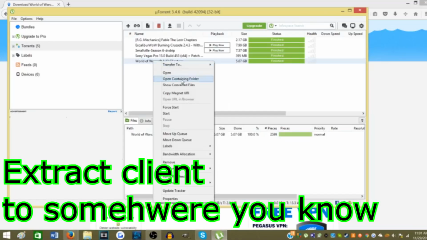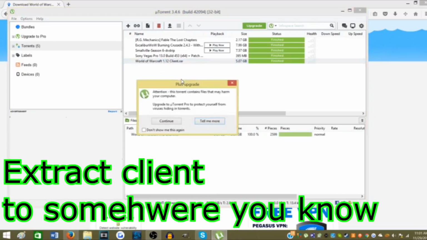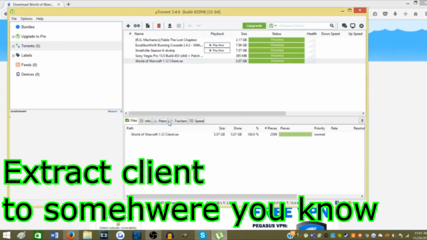That is a great little tab they have. Some people don't know about that. Just hit continue if you want to be safe about it. If you want to read that, it's not going to hurt your computer, I promise. If you do, you could sue Chronos because that's from them.